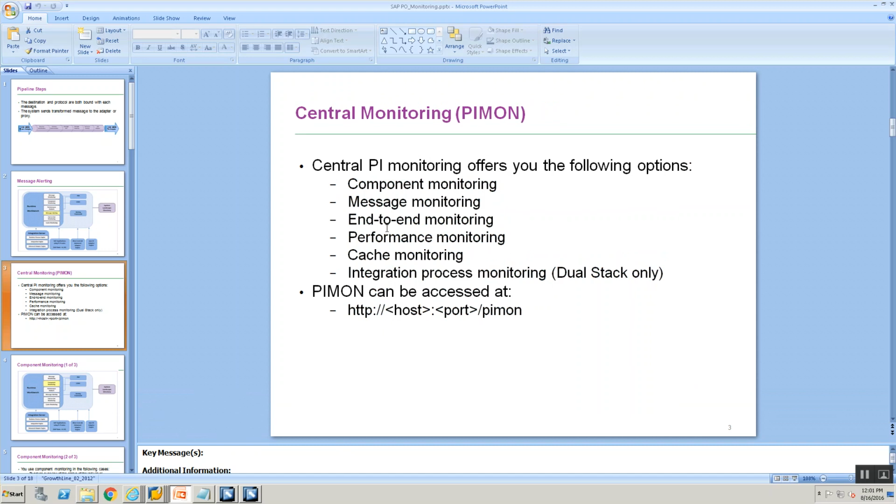Cache monitoring, we've already looked at that. Cache monitoring enables you to monitor the status of your cache, if your object in the server is being reflected in the cache, and so on. Integration process monitoring, we will look at that when we do the CC/BPM exercises, but there's an additional monitoring screen available where you can monitor specific business process engine, BPE engine components, or in CC/BPM or integration process, and which we will look at in the last exercise. Okay, so with this we've come to the end of this module.